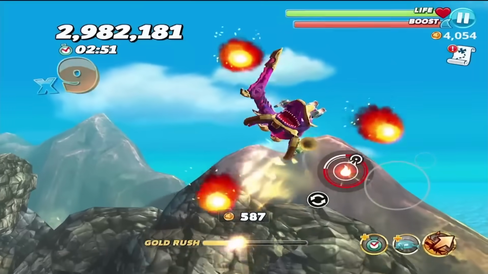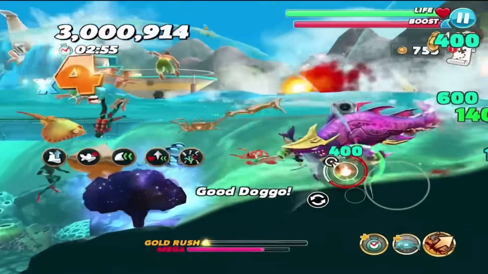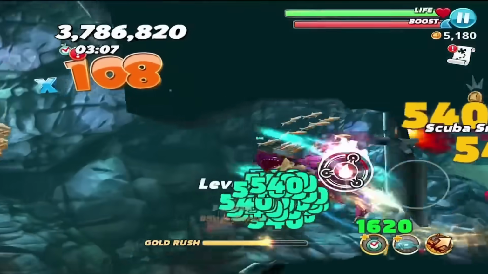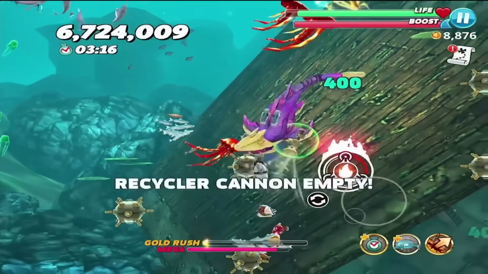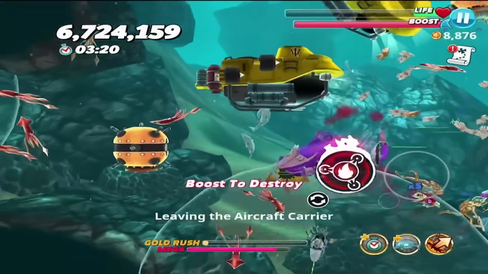What's over here? Okay, that's the edge of the map. Going this way. Our flying fireball shark is going back in the water. My recycler cannon apparently is empty. I'm not particularly concerned about that right now because I've got some kind of mega boost going on. I'm pretty sure this shark would single-handedly wipe out all life in the entire universe. He just wouldn't stop in the ocean.